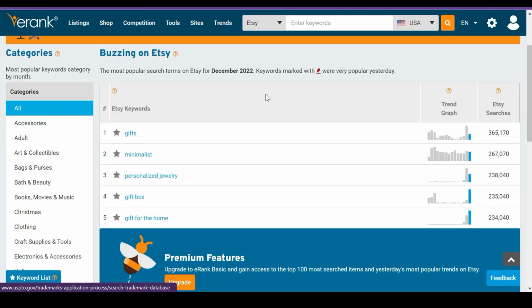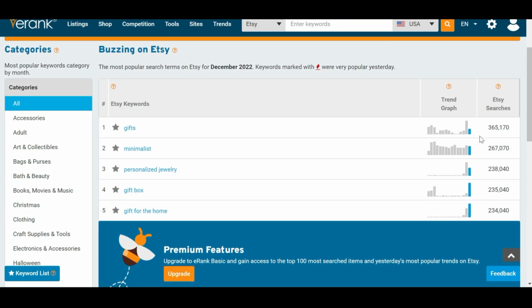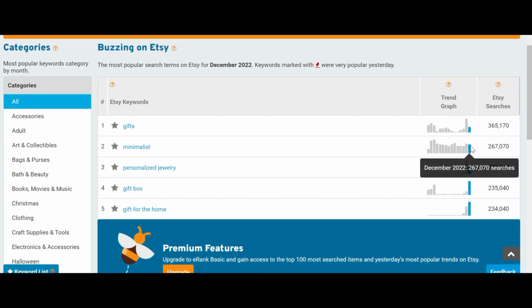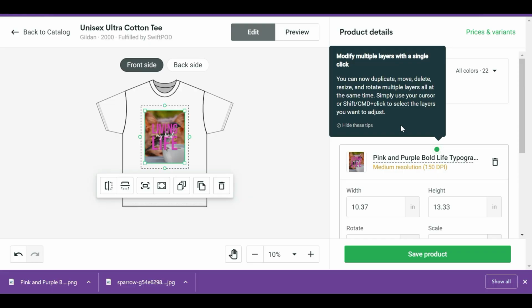Now, the great thing is in a step-by-step tutorial, we'll show you by starting with looking for what the right opportunities are. You see, in doing an online business, good SEO is critical. So we'll show you how to find the best search terms, the best terms to use. We'll then also show you what are the best products to actually market, what people are actually looking for at the moment. We'll go into detail about how to do the right design, how to select it. We'll then talk about how to actually apply that and set that up on an actual business.